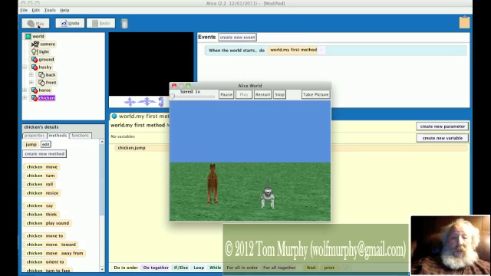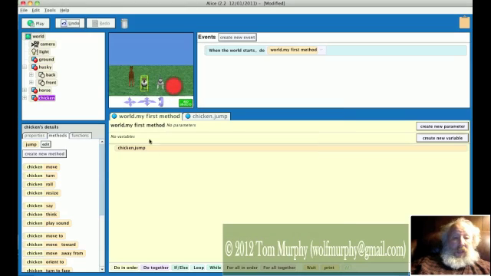Whoa! Chicken went up 5 meters in the air. Might have been too much. Let's try that again. So, over here on jump, notice the edit button to the side. I'm going to click that. And that puts us back as if we had just clicked on the tab for chicken jump.